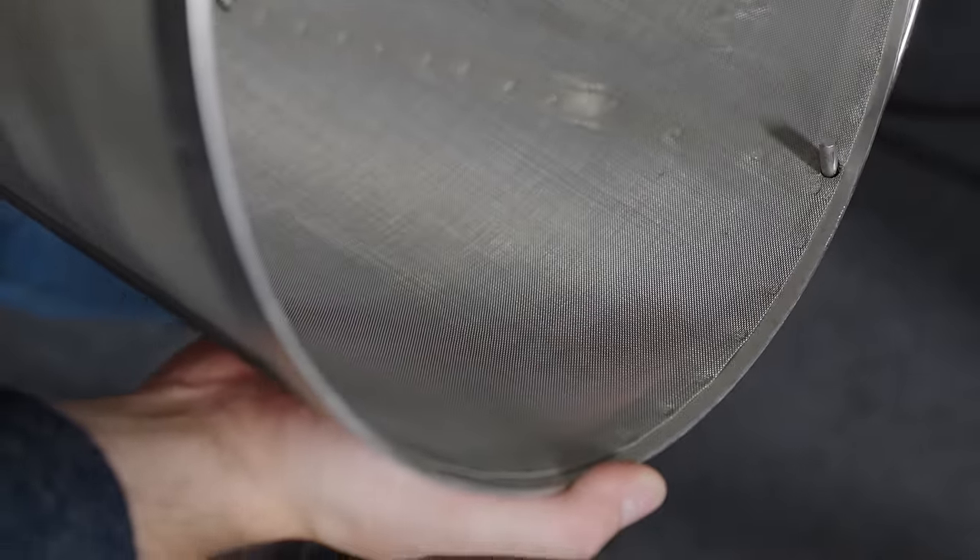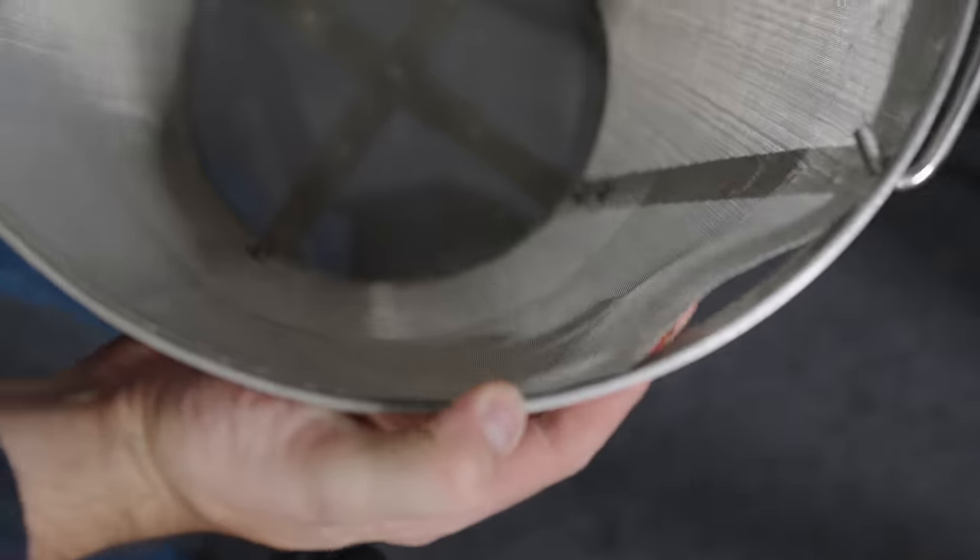The final con is the basket construction itself. The connection of the mesh to the frame of the basket is just tack-welded on, and it's not very strong. I discovered this while flipping the basket over to dump the grain out — if you're not paying attention and you don't use the ribs of the basket to hold it, the weight of the grain will pop the mesh off the frame entirely. I've never had that issue with the Clawhammer system. Given that Blichmann is known for quality and solid construction, I would not expect this sort of thing to happen, but it did in my case.